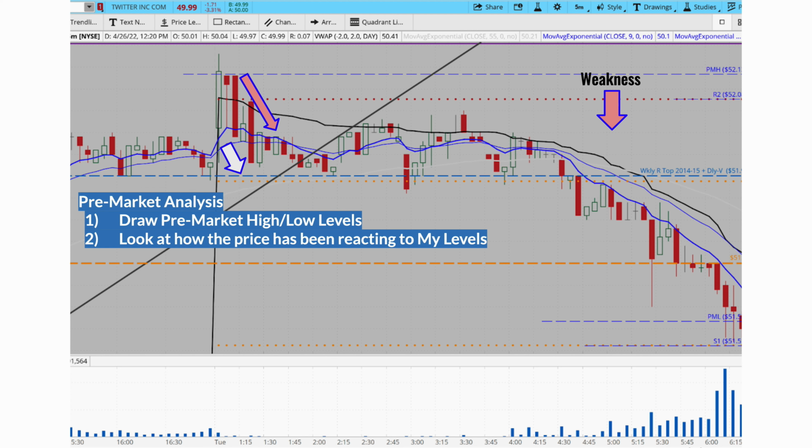Right now, this is the first signal that we have that there's weakness in this pre-market. The next level is that daily volume level, and as you can see, it held that level for many hours, but then broke it. So again, further weakness. Then the next level is this previous day close. We're watching it approach that to see how it reacts, and of course, it also broke that level. More weakness. The pre-market low is being pushed lower by the price, so as it's lowering, I'm lowering that level.